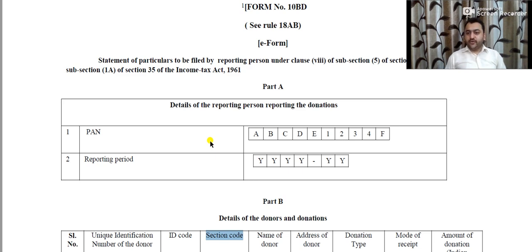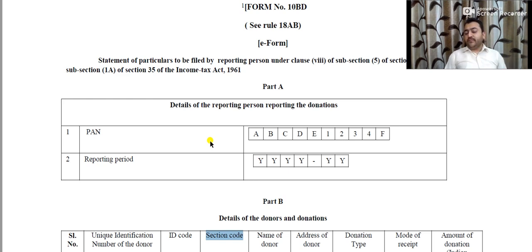During the year, if you are issuing a donation certificate of 80G or 35(1A) to any donor, you can use these pre-generated certificate numbers on those offline certificates which you are issuing. Considering that this Form 10BD is to be filed once in a year, and you are getting donations during the whole year, you have to issue 80G certificates also.